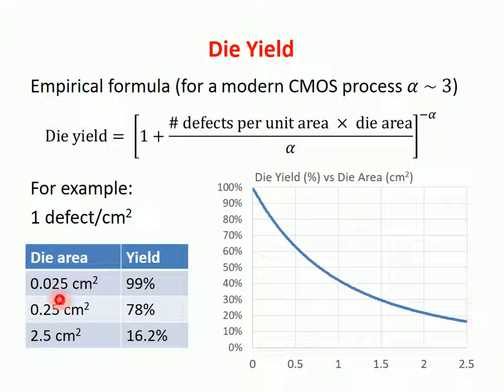Okay, for example, if the die area is 2.5 millimeters squared, which is the first number, the yield is about 99%. If I go here to 2.5 centimeters squared, the yield is something like 16.2%. Okay. So basically this expression gives the larger size that we can have of an integrated circuit. So the fact that the size of an integrated circuit in time has not grown beyond something like 2 centimeters squared is due to the strong decrease of die yield as a function of area.